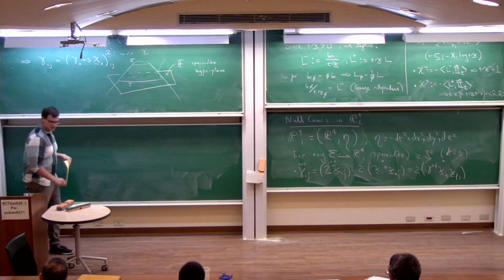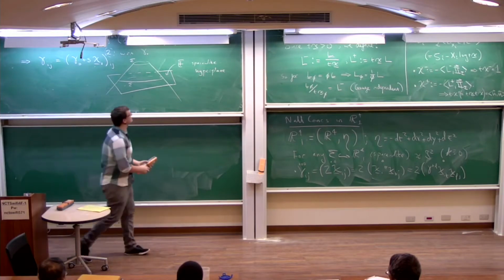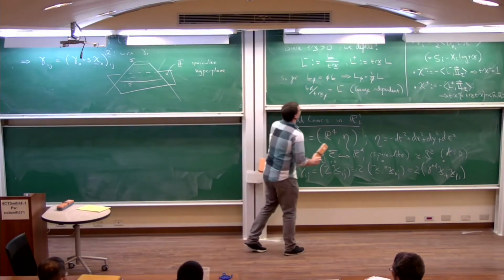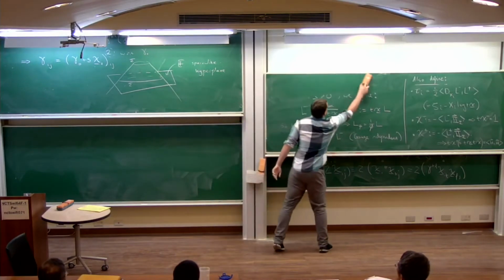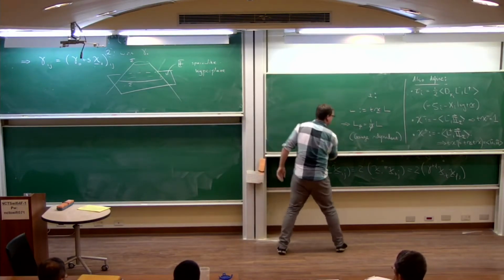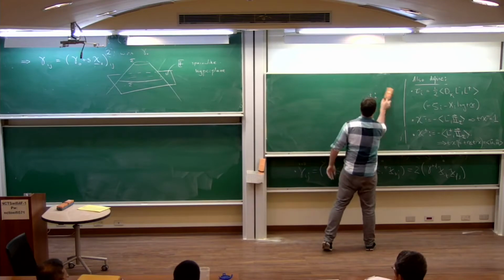Okay? So why do I do that? Well, now I can express the geometry, at least with regards to my initial sigma, as the data on a two-sphere embedding in an R3.